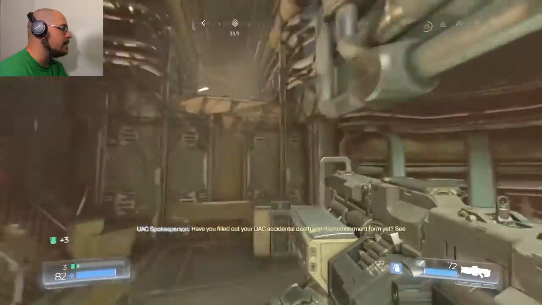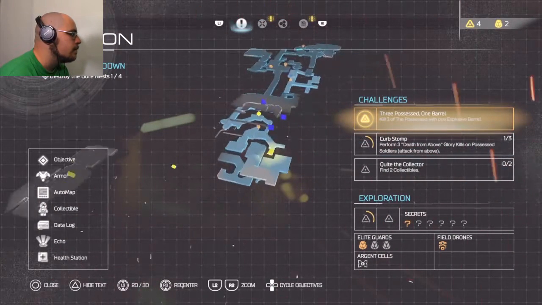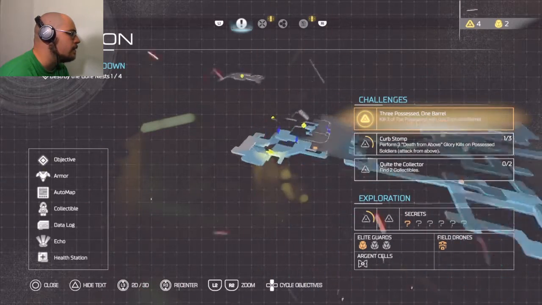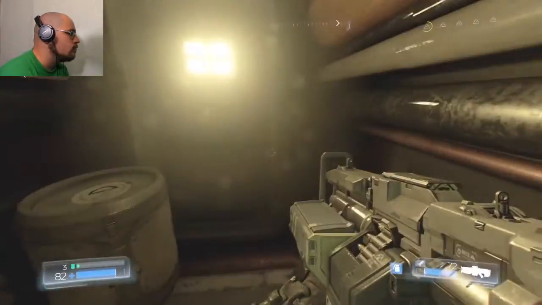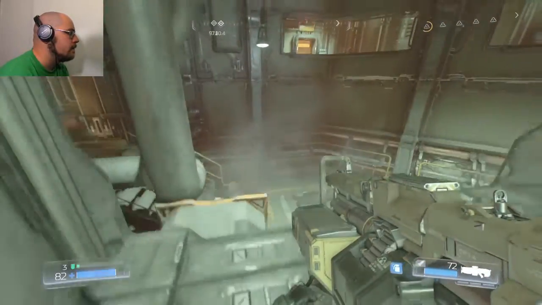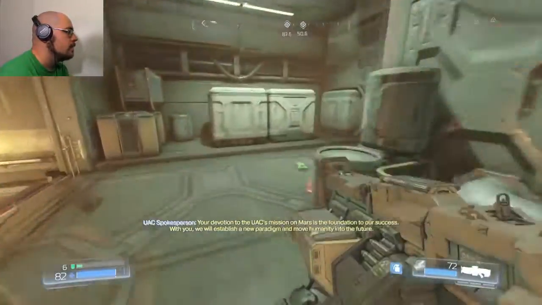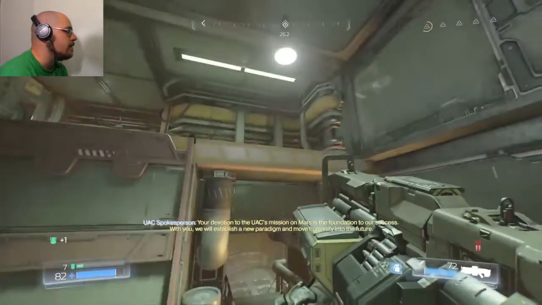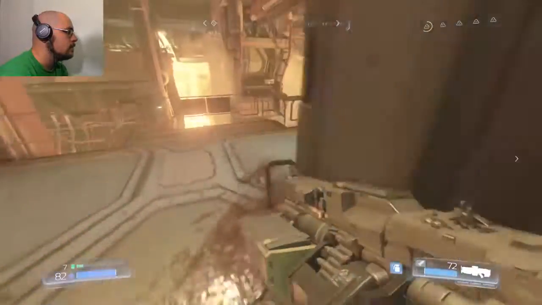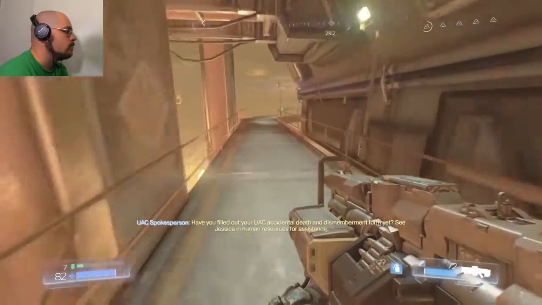I feel like there's a secret in here and I just don't remember. Let me look here for a minute. Okay, here I am. Man, if I could find the map, that would totally help. Alright, I already got all that. I feel like there's a secret passage somewhere that I'm missing. No, this wasn't it. Hold on. Oh, I got some armor at least.